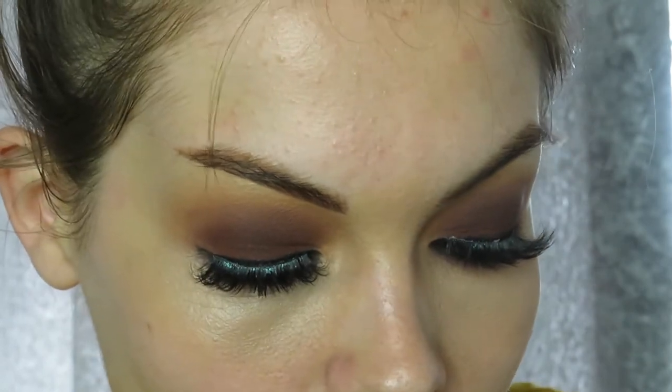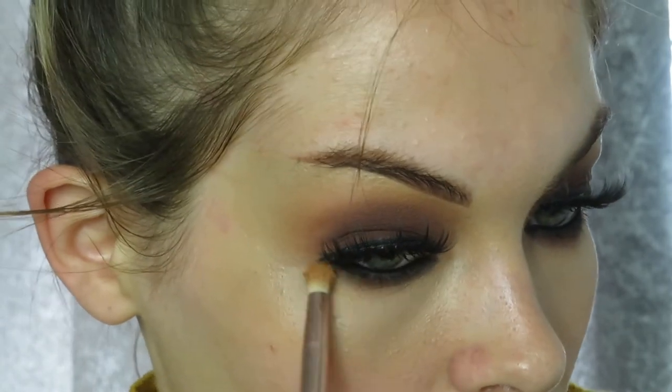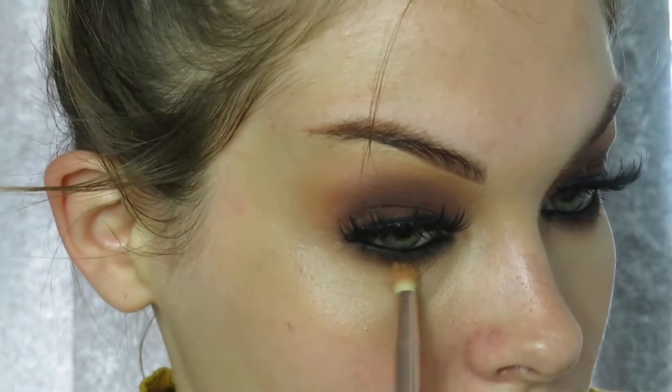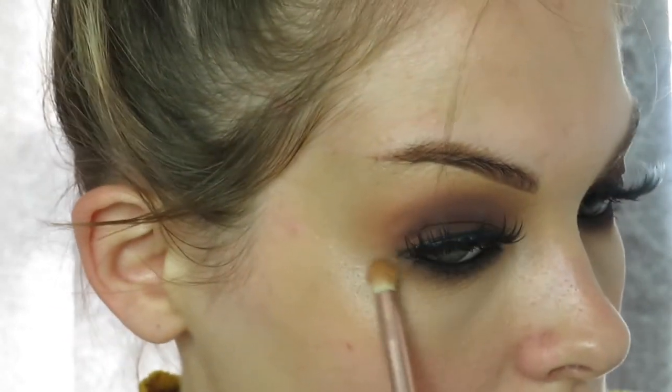This is my go-to glam look. I do like using colours but sometimes I'm not brave enough to go out in public with coloured eyeshadow. When you get used to something you want to stick to it. I go back in with the angled Technique brush and the same brown shade, smudging it in, going back and forth until I'm happy with the result. There's nothing wrong with taking your time with blending — makeup is something you really can't rush.